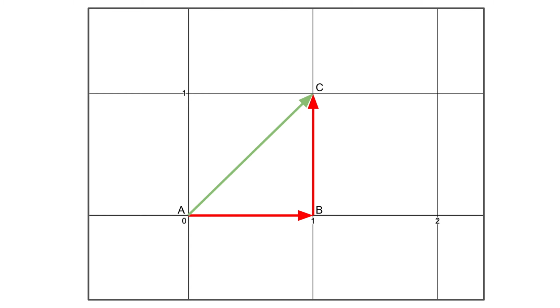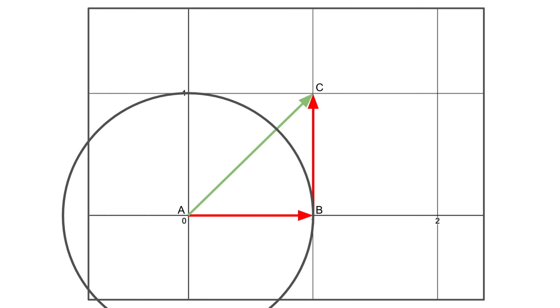And we can show that with a unit circle. So we can see the vector AB, that's of length 1. And now we can reduce vector AC to vector AD by normalizing it. It's now got a length of 1. And by doing so, the speed of that diagonal movement will be the same as when we're moving horizontally or vertically.